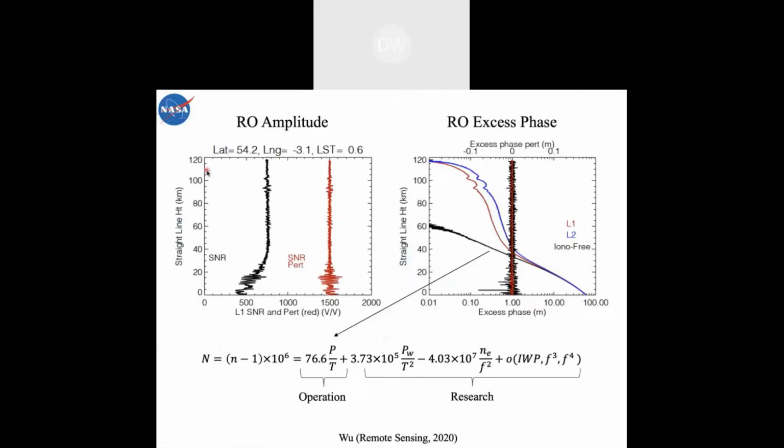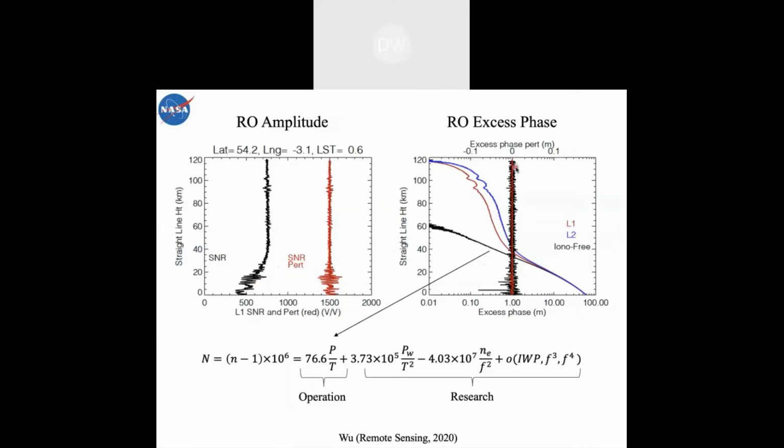For those who haven't seen this data, this is the straight line height. You do radio occultation going down, and you plot the amplitude. So you have two pieces of information. One is the amplitude that comes from the radio occultation signal. Another one is the phase, the excess phase. That's the actual length due to either bending or ionosphere delay. So you can see it's pretty constant when you don't have lost signal, but when you get to the neutral atmosphere, it starts to have a defocusing effect. So the signal-to-noise ratio gets lower.